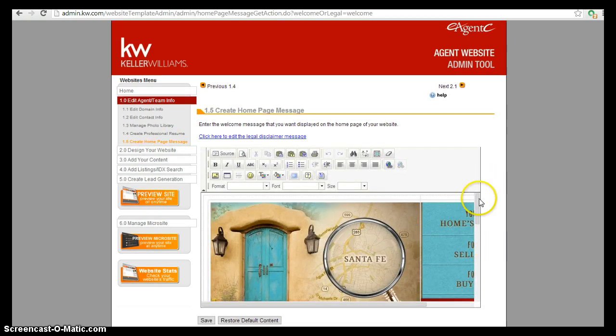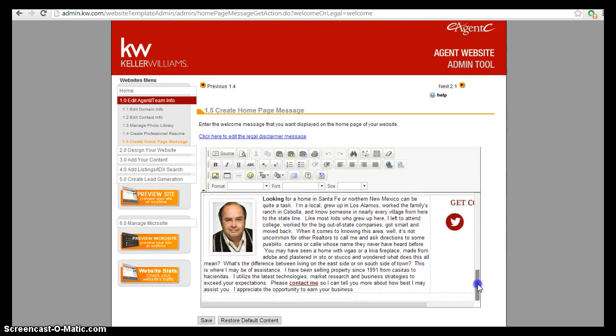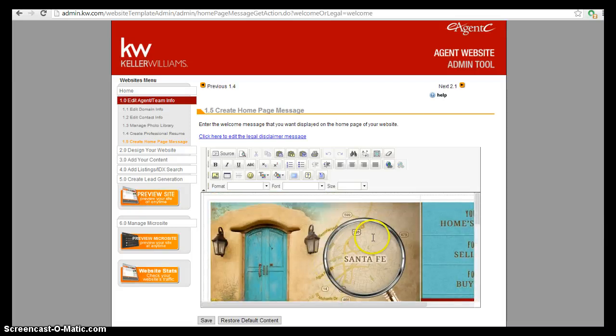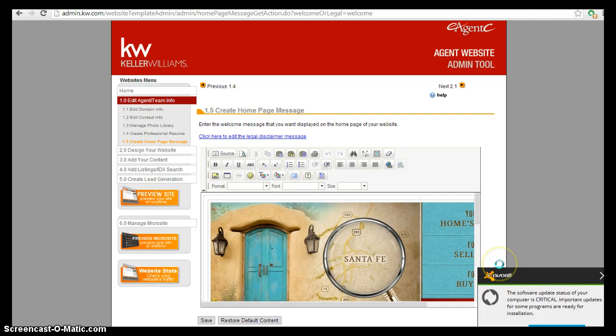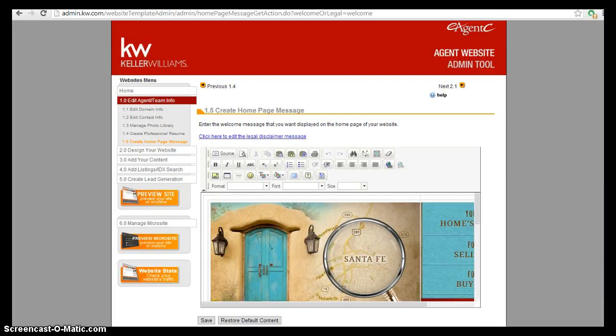And of course your home message. Mine actually has been done with HTML, but you're going to want to put in there, as I put in mine, you're looking for a home in Santa Fe, Northern New Mexico, blah, blah, blah. Whatever your home message is, that's going to be the one that's going to pop up on your page. So I've done a little higher intensity HTML. You don't have to do that. You can certainly insert pictures in here. You can see that there's little icons, insert images along the way. You can change your text to some degree. I'll show you what mine looks like at this point, and it's been a labor of love for quite a while, and you'll get there as well.